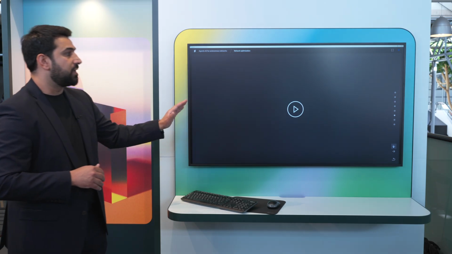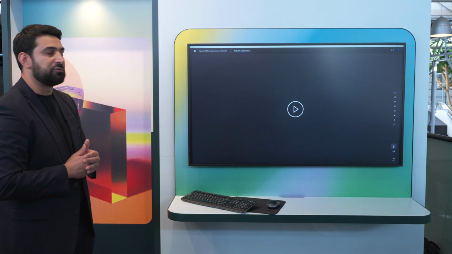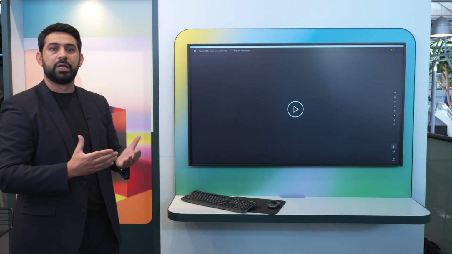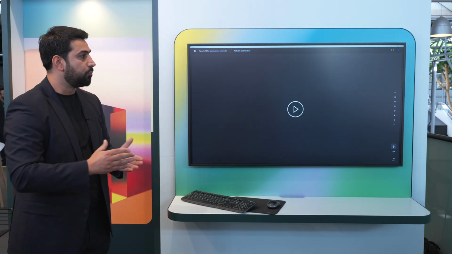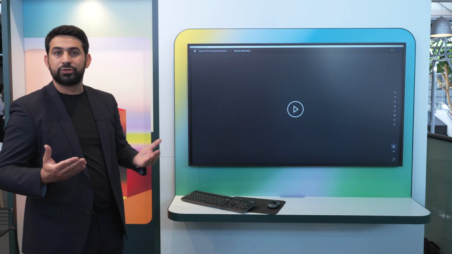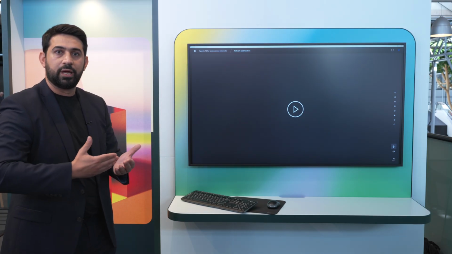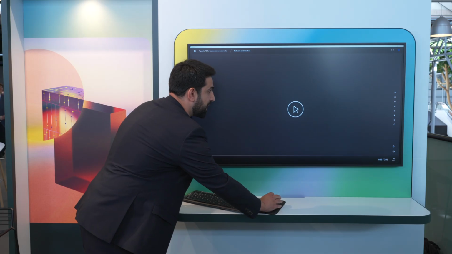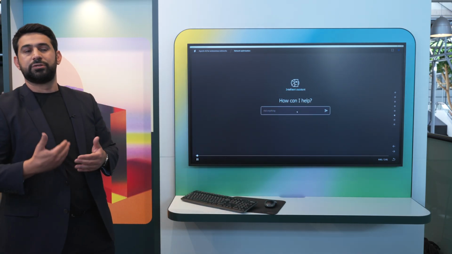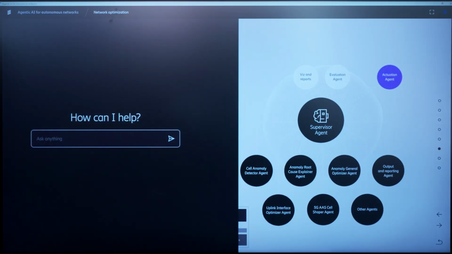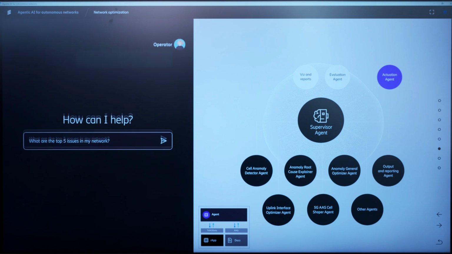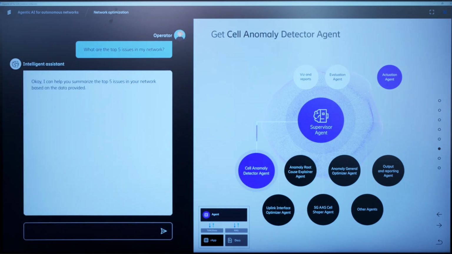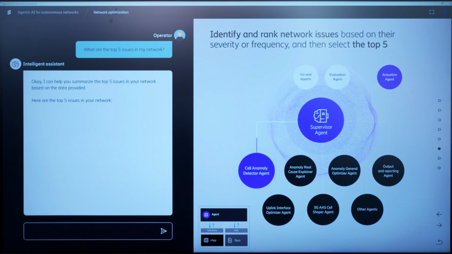I'm going to be presenting here a bit of a showcase on how the backend system and how the autonomous loop is working in action. We present this through what we call a talk to network interface, which is basically a chat interface with intuitive natural language processing. On the right-hand side, we assume that's the backend of the system, and we have here the questions.